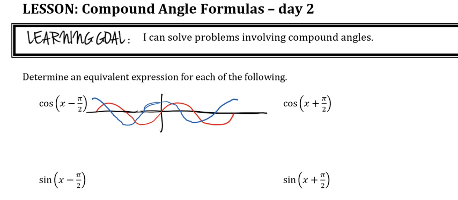So cosine of x minus pi by 2 is what kind of a transformation? Phase shift. Keep going. To the right. Pi by 2, that's a quarter of the graph. So where does that put you in relation to sine? If I take the blue curve, where does that take me in relation to the red curve? Yeah, very nice. It's equal to sine. So we just say that. How many people already figured that out? That cosine of x minus pi by 2 is equal to sine of x.